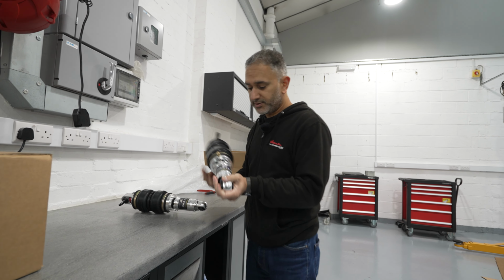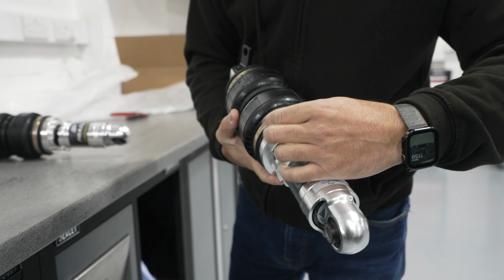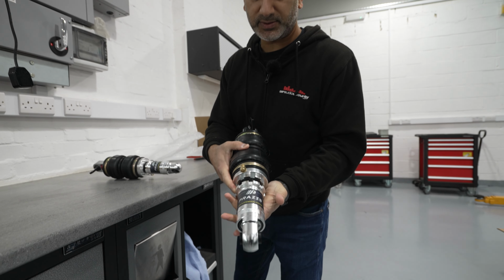Similar thing on the rear. Again, you've got threaded body, so it's got a bit of adjustment on it there. Airline just compression fit, airline fitting. Again, rebound adjustment as well. So yeah, nice.